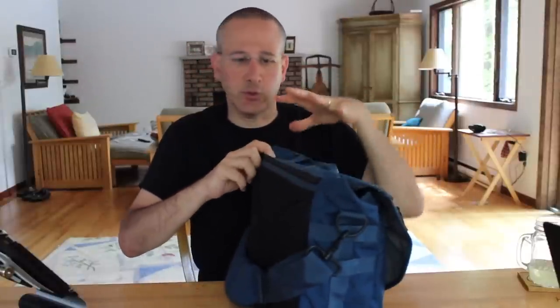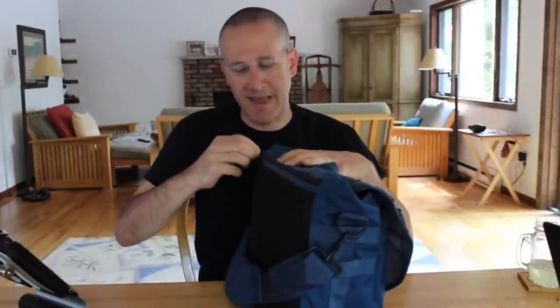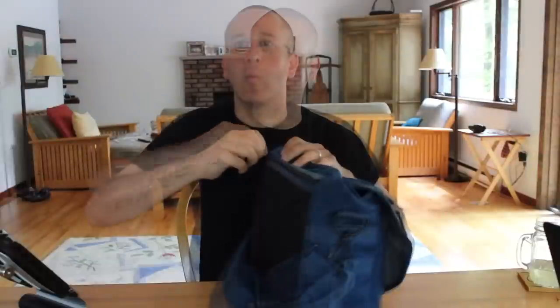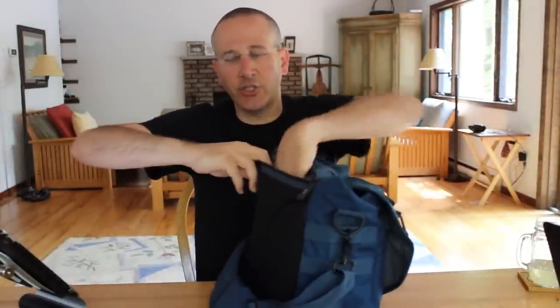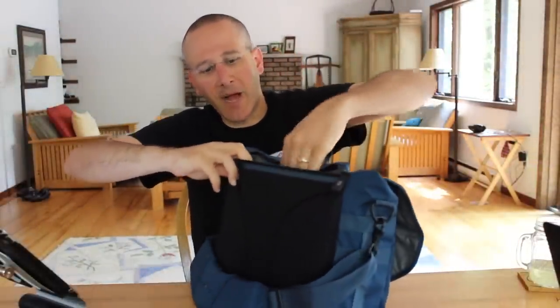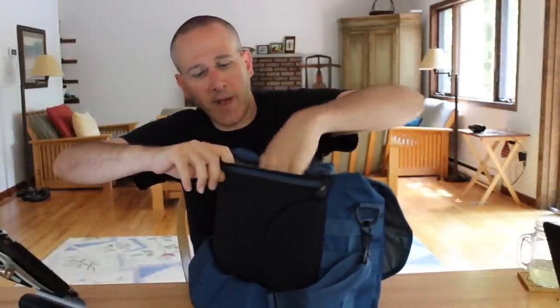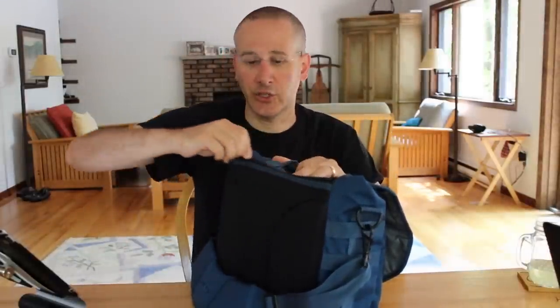Going around the actual carrying capabilities of the bag, there is a full-length zipper on the side with some really nice heavy-duty grips. When you unzip it, you have access to a nice full-length interior pocket, and there are two small open interior pockets there as well — really nice for carrying flat things that you want to have quick access to.